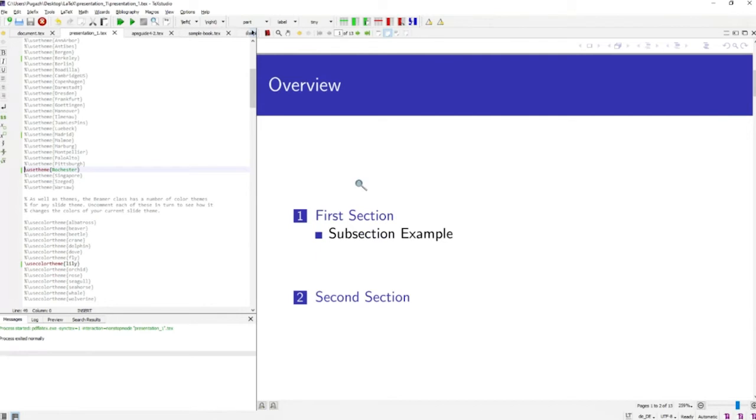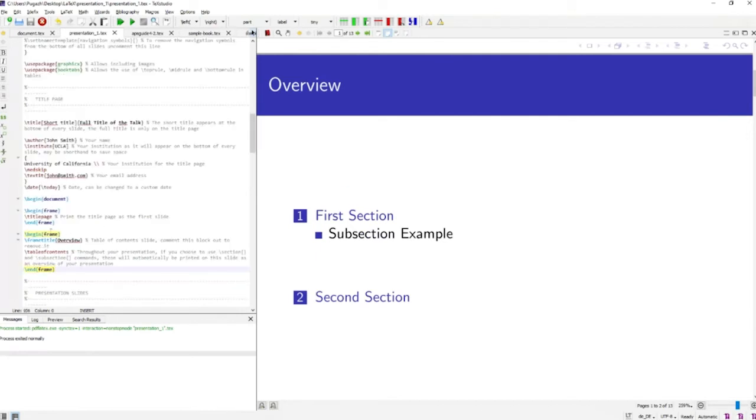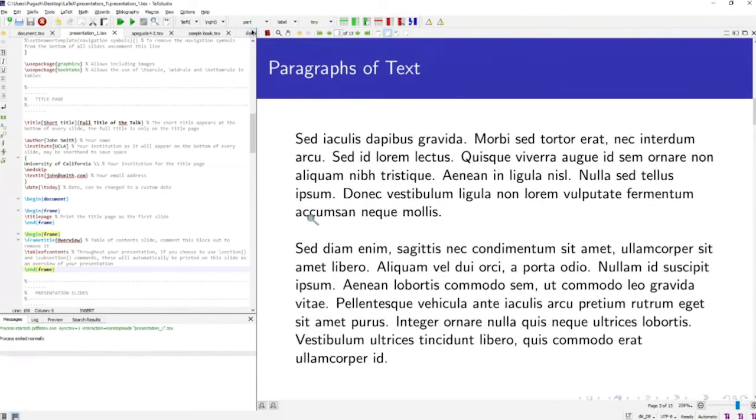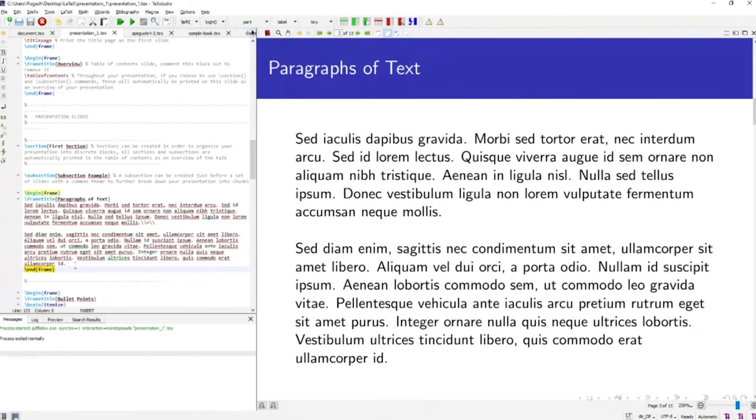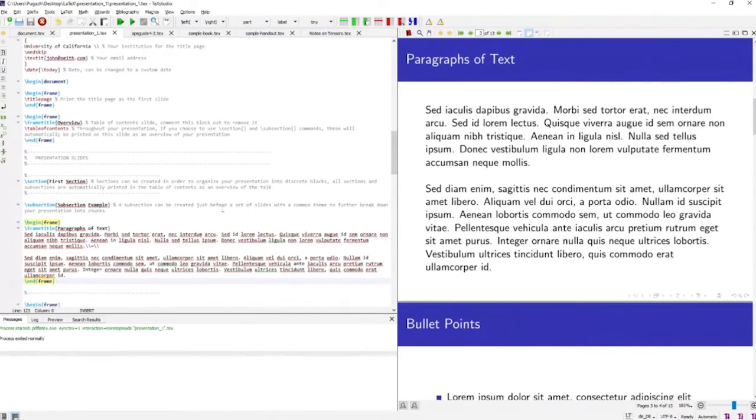Again, similar to the table of contents, you type out slash based on your sections and subsections. It will auto render, and these are also linked up. If I press subsection example, I would go here. And this is just a basic example of you typing text within the frame over here. It will just pop up at the end of the day.